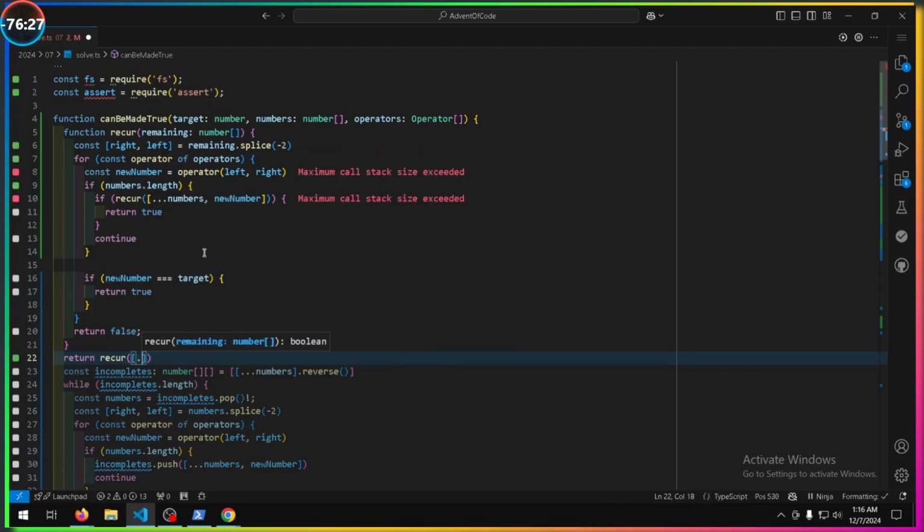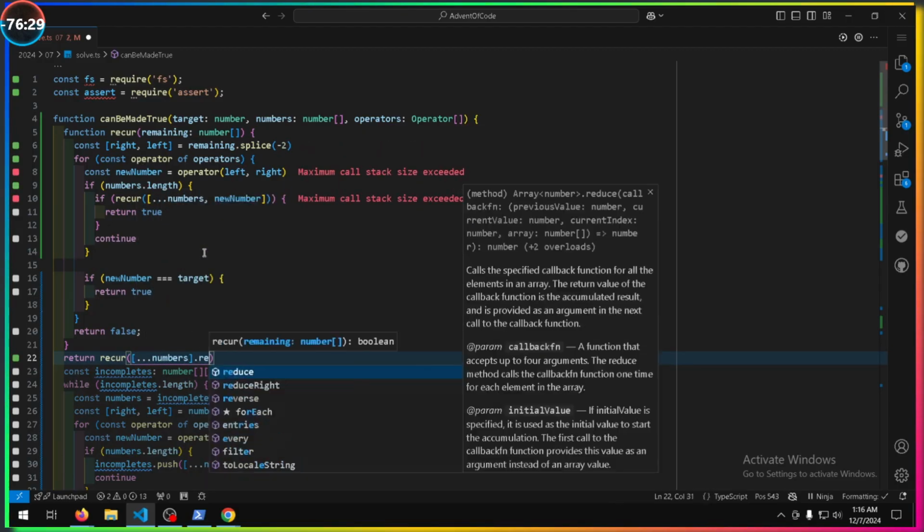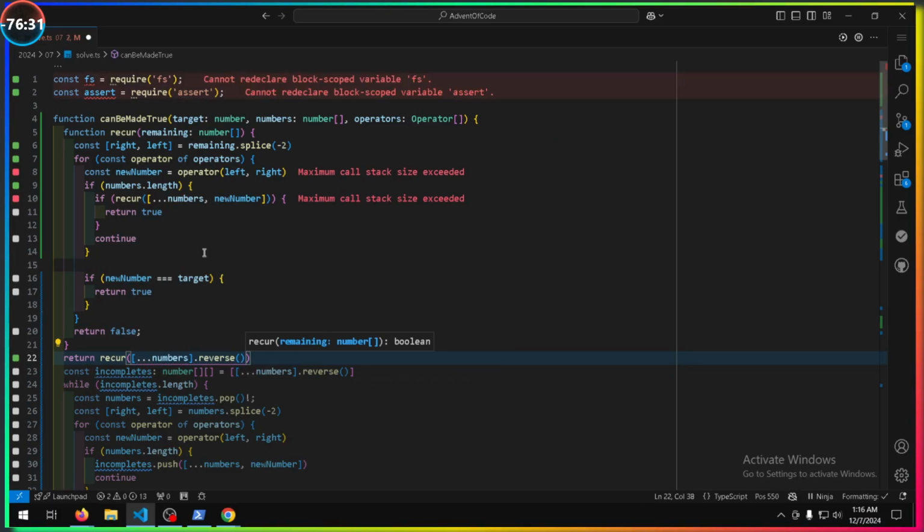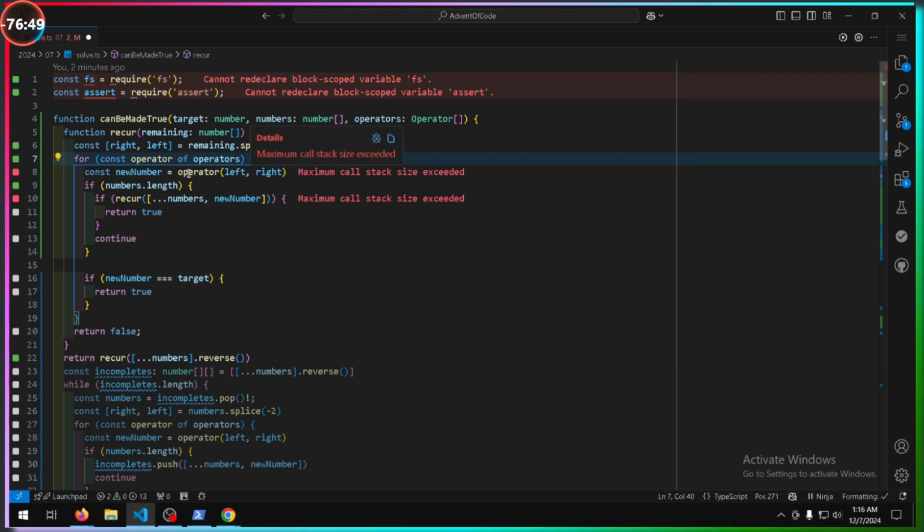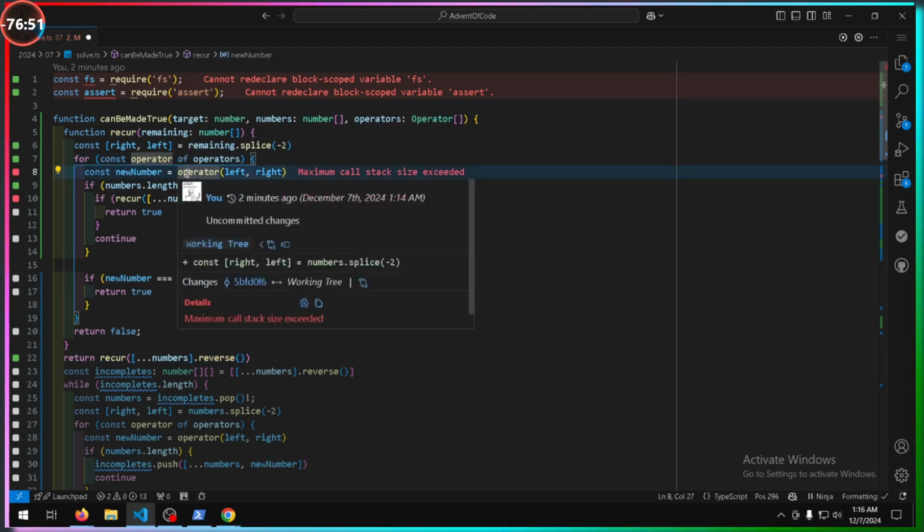Well, it's a new copy of numbers that is reversed. Maximum call stack. Oh no. See, this is why I sometimes avoid this as the first thing. I get this problem. So it's possible I've done an infinite recursion. It's interesting we're getting it on this one.